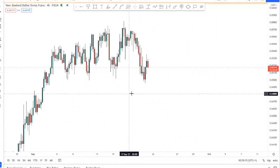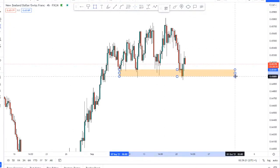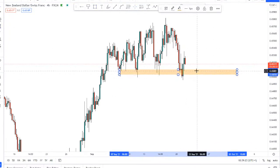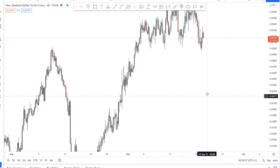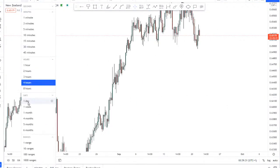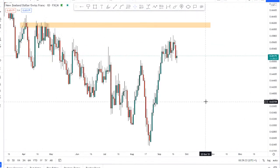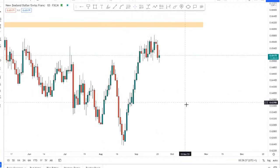It does have that support to break. I think it can break through that, looking at that price action. If you guys are not already in the shorts, maybe a break and retest of that could be a nice entry. I do see NZCHF pushing further to the downside, and if it does break through it, then we could see a really big sell-off for this one, because you can see all these consecutive bullish candles there. It does need to retrace some of that.